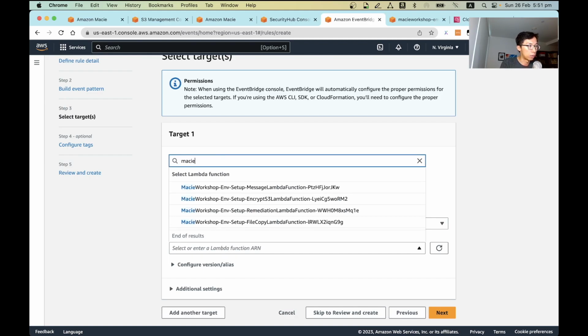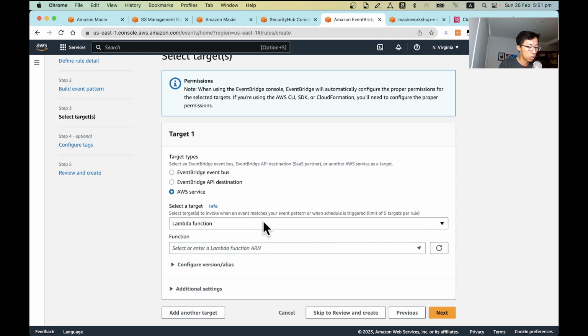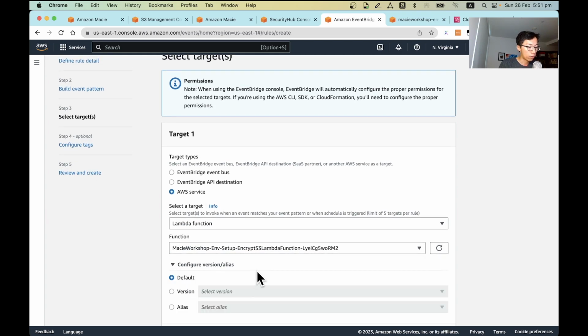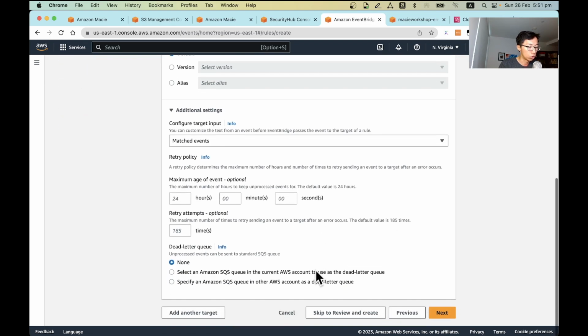The name is Macie workshop setup encrypt. This is the Lambda function which we use to automatically encrypt the S3 bucket. We select this Lambda function, and for the next step, configure version, alias, and additional settings, we leave it as the default option for now. Let's go to the next.